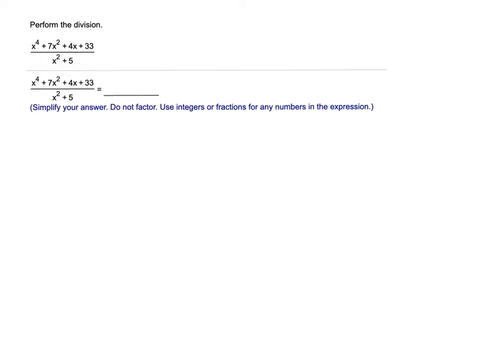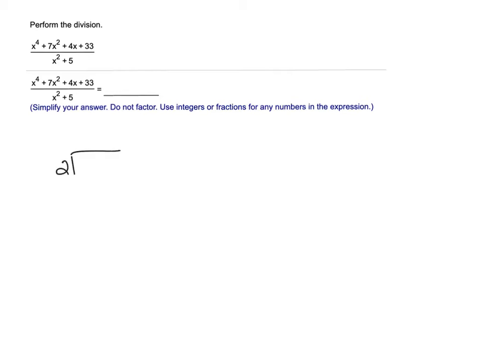So for this section, we're covering division of polynomials or rational functions. The first one we're going to cover is long division. Before we actually work this problem, let's review basic long division that you learned back in elementary school, because the process of long division of polynomials is very similar. So let's just do a quick example.